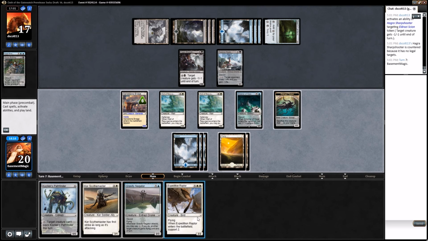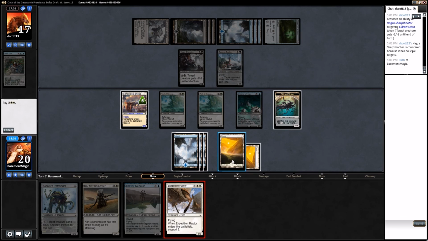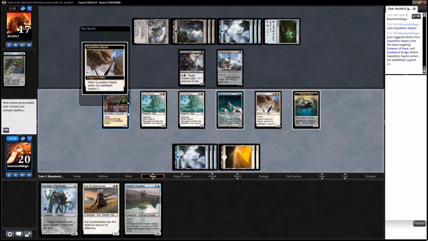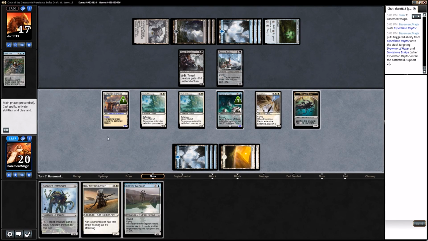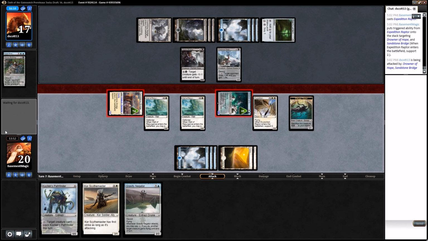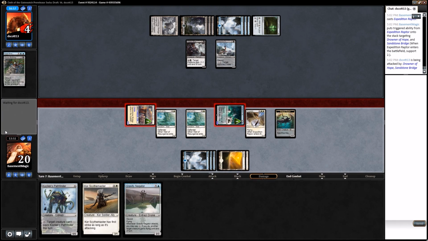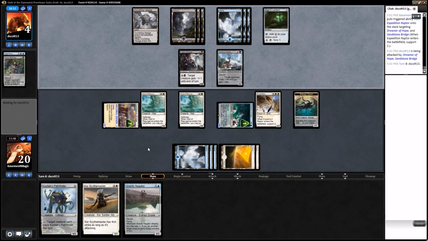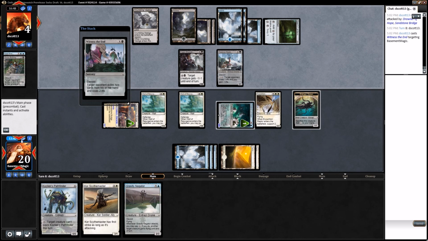Ooh, there we go. Support 2. I like that. So now we have a 6/6 and a 7/7. We've got blockers that are 2 0/6s. Oh, I love it. Yeah, I was a huge fan of blue-white before, but now I definitely am too. All right, do we have what?